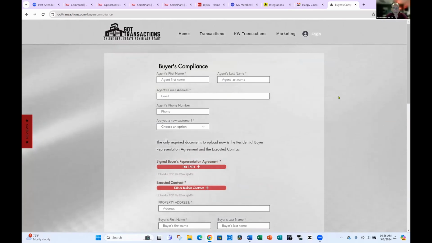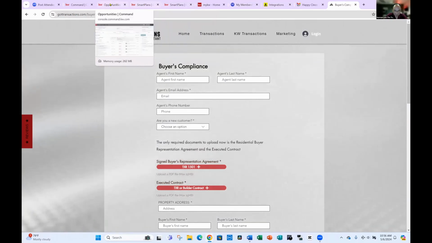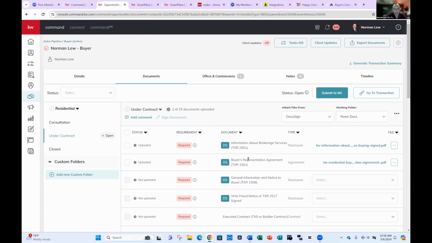You can actually send these to Got Transactions, and they will open up an opportunity if necessary for your people, and they will put your documents into, if I can find the right place for it, smart plans, opportunities, into the right document holder.